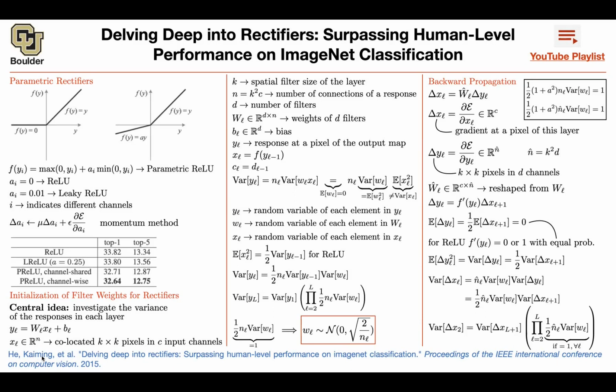There is also Xavier's initialization, which is a little bit older. That one is for when you have tanh or sigmoid as your activation. In those cases, this is true. I mean, the expected value of your XL is just 0 because tanh can take positive and negative values. So the initialization there is slightly simpler, but it's again the same idea. You look at the variance of your layers.